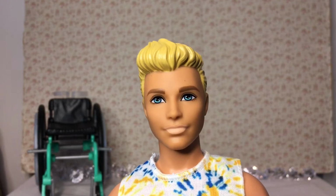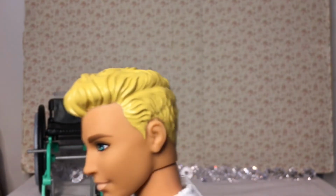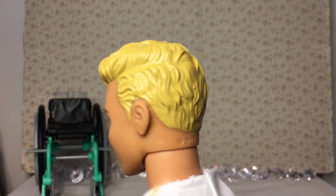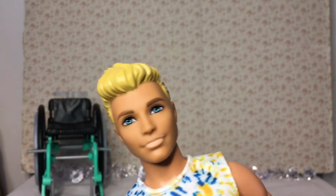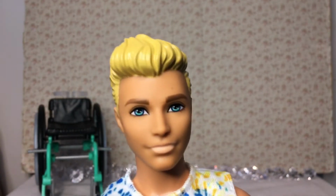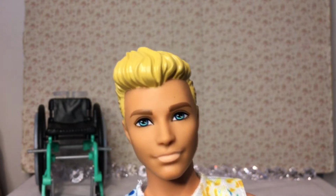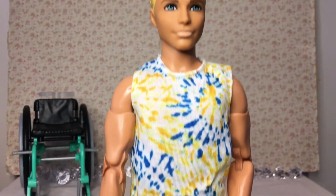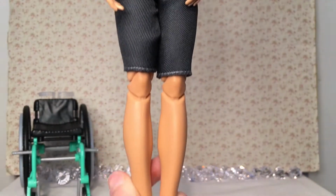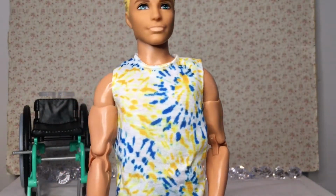Why? Another downfall on this doll, which is more to do with personal preference really, is that they have moulded on hair. I personally do not like moulded on hair on dolls. I prefer rooted hair because of custom reasons. If you want to make a doll custom, you can reroot them and stuff. All you can do to customize this is basically paint the hair a different colour, but style wise you cannot really change the style at all, so that's a bummer. And of course, I said before, I really don't like summery outfits, which is another personal preference. It's just not my jam. I don't like summer clothing.